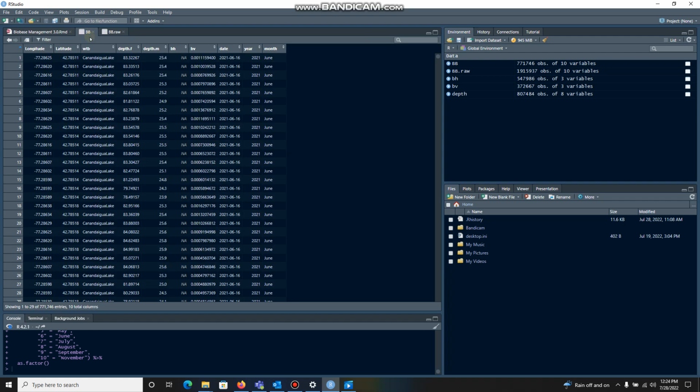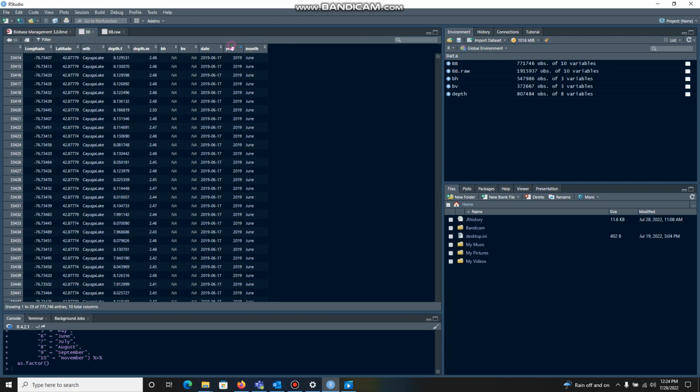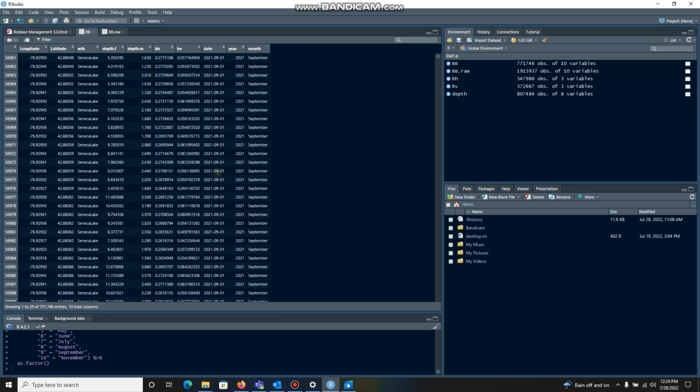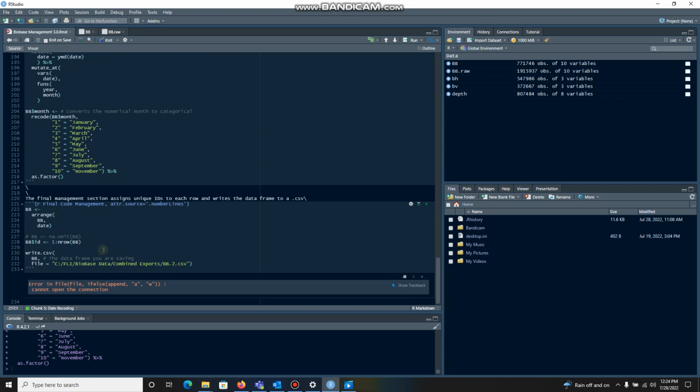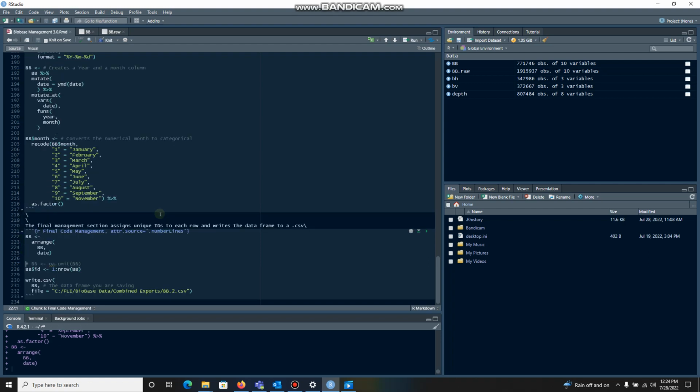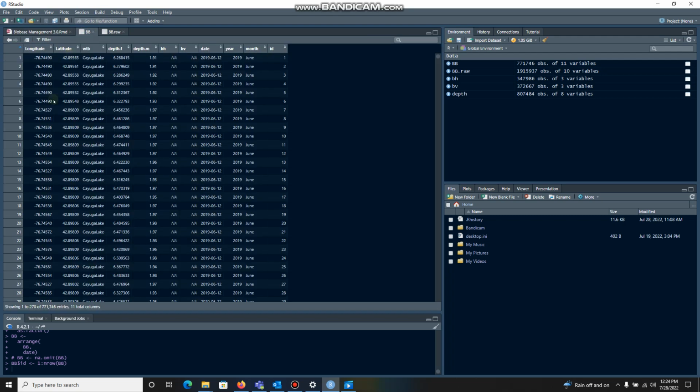Now after running that, you see we do have the date column. We also have a year and a month, so we'll be able to filter by those. It just makes it a little bit easier. Using dplyr to filter for year is just kind of a pain. Then we are going to arrange it by date and give every little observation their own unique ID, and that will just help our analysis later.